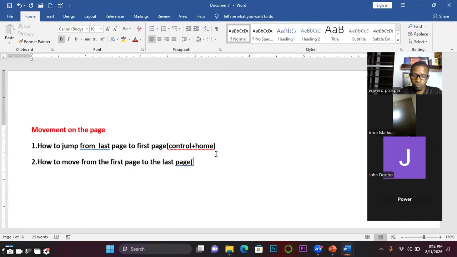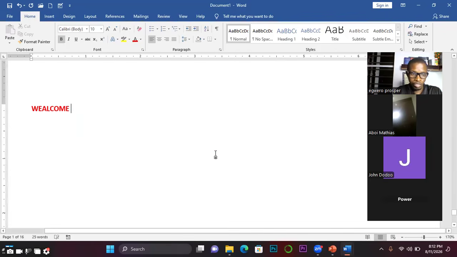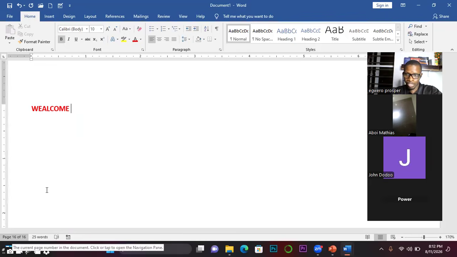The shortcut is Control. If you are joining with your laptop, you can be trying all this alongside. Control plus End. If you check your keyboard, I think on that same line where you have the Home button, you see the End. So let me try it now. Control and that End. You see, that has taken me from the first page to the last page.